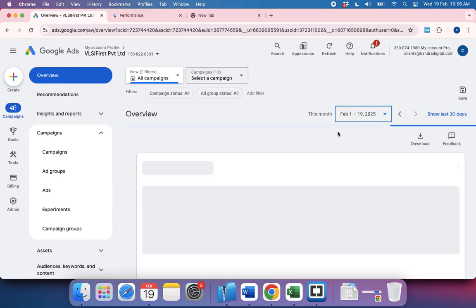You could also see age wise or gender wise how many impressions, how many clicks you are getting. Male, 1191 impressions. You can change it to clicks also if you want. 183 clicks from male, 84 clicks from female. Gender and age breakdown. Only age: 18 to 24, majority of the clicks are coming from there.